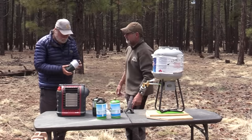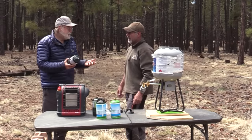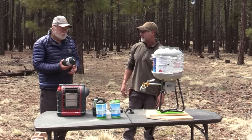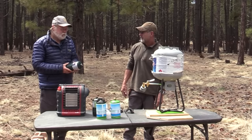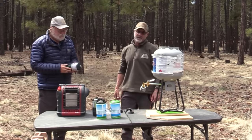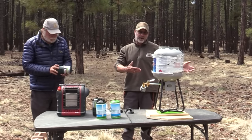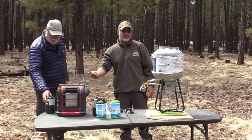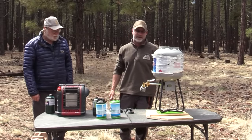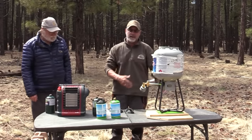What do you think? Yeah, it feels pretty good. So, nice thing about it is, if you got that much, you could just fill it more often. And what's the price difference between buying one of those and filling it up with one of these, off the top of your head? Probably a buck for the raw cost for the fuel, $3 to $4 on this, depending on how you get them on sale. If you're in a small town, such as Bryce Canyon or Moab, these things are going to be $4 or $5 a piece. And we probably filled that thing for $1. Do the math yourself on $15 to fill this thing up, and how many 1 pound tanks you're going to get out of it, considering that they don't put 20 pounds in it. They back off a little bit for expansion.